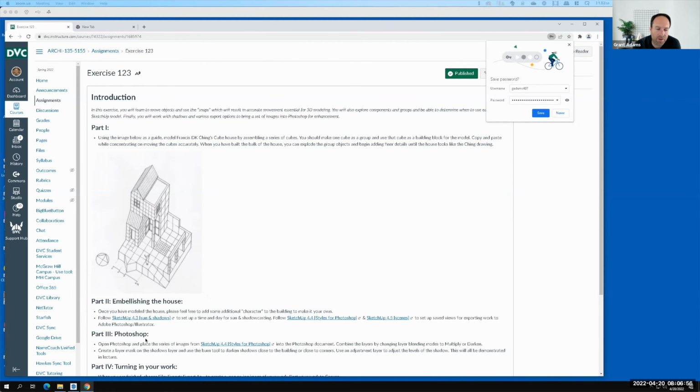In part 3, that's when we're going to be moving it into Photoshop. And so I'll definitely walk through that part in a little bit more detail for you. This will be a little bit repetitive because we'll repeat this process going forward. But I wanted to introduce what we were doing to get started.